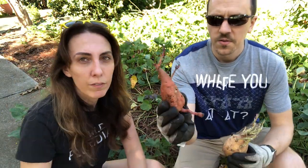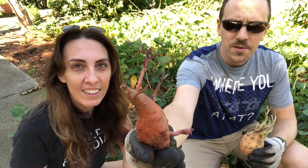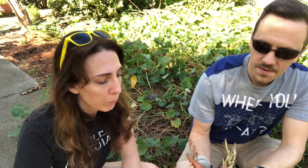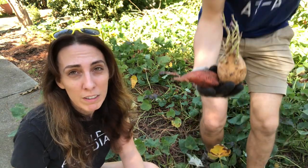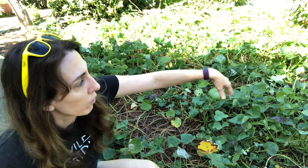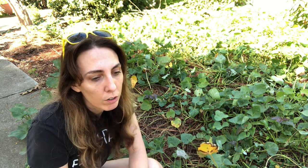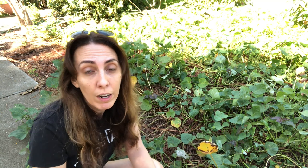Here are some that re-sprouted in the garage — the standard orange sweet potato tubers get kind of purple, and the light ones are obviously white. Once you see that, you can just put them in the ground, in a pot, or in a raised bed and they'll just go. I know it feels like we have to work hard in Florida for certain plants. This one is just easy — most of my effort is actually keeping it out of the firebush and desert rose and other areas. If you want to start slips, start them in mid-winter in your house so they're ready for late winter. Otherwise just grab a sweet potato and hold onto it until past the coldest days, or get a little pot and do it inside where it's warmer.